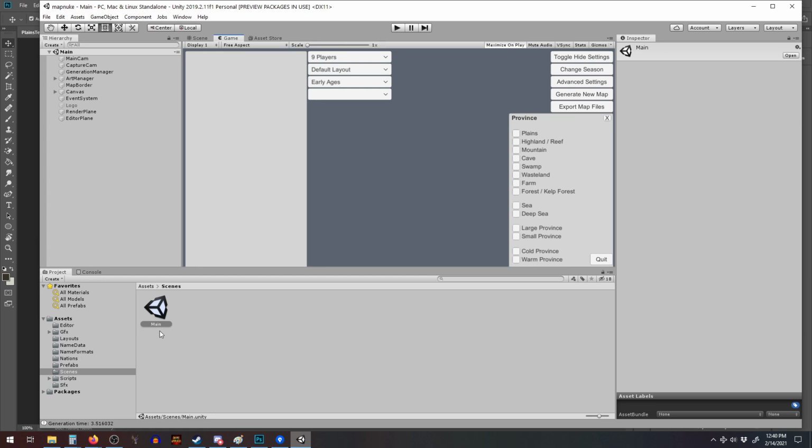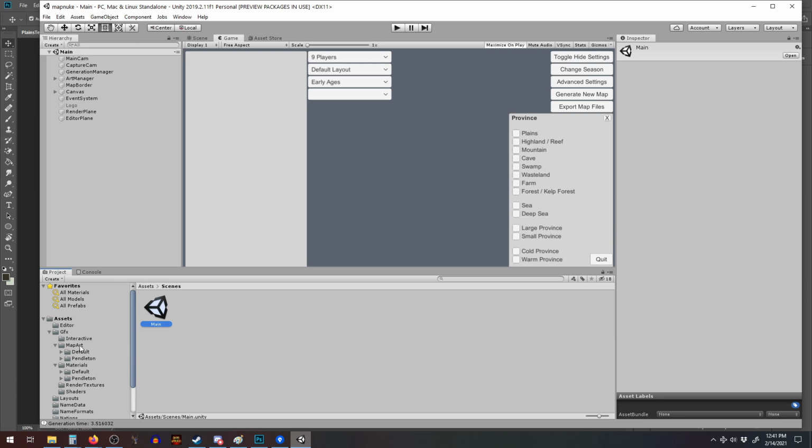So, now what we're here to talk about is how to put new art assets into MapNuke, and then to get them used by the program. So, first of all, where do we even put these things? Where are they stored? Yeah, so GFX is the catch-all folder for everything art-related, and within that we have subfolders. The map art folder contains all the sprites. Materials is more like the stuff we use for the underlying meshes for the provinces.